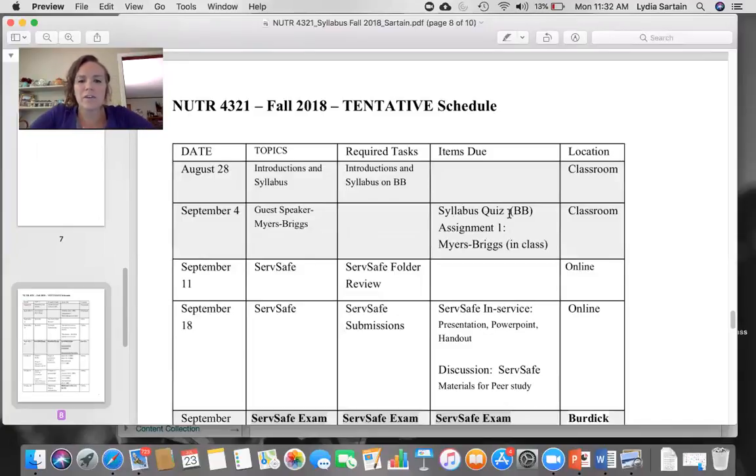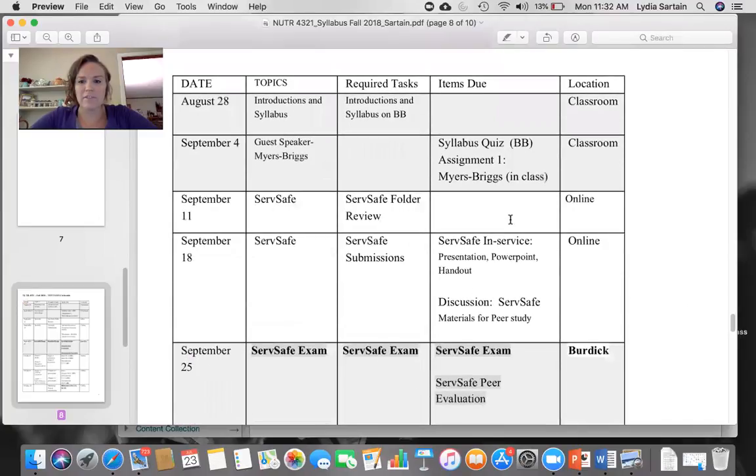Now the thing about your schedule I wanted to point out is a couple things. See how this is in gray right here and this is in white. This is really how you're going to keep up with whether we are in the classroom or online. So the first 2 weeks of class, you are coming to the classroom at 2:40 to 5:20. And then after that, we have some time where you're online.